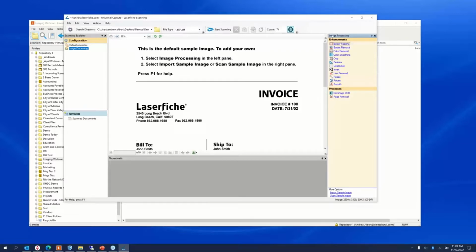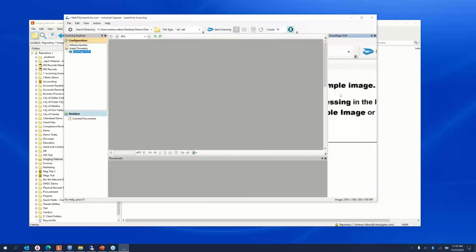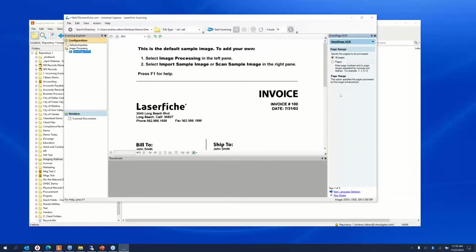So we have various image processing capability here in the right pane. Let's focus first on the processes that we can utilize for our scan. So we have our OmniPage OCR engine. So what this does is extract text from all of our documents as they are being scanned in, thus allowing us to search for any keywords appearing in those scanned documents.